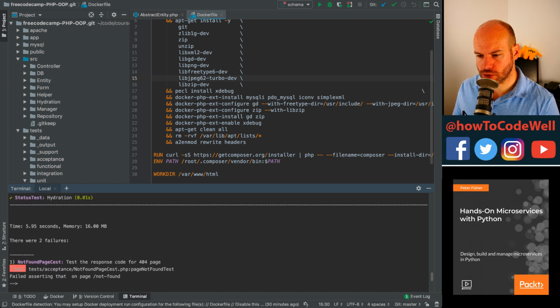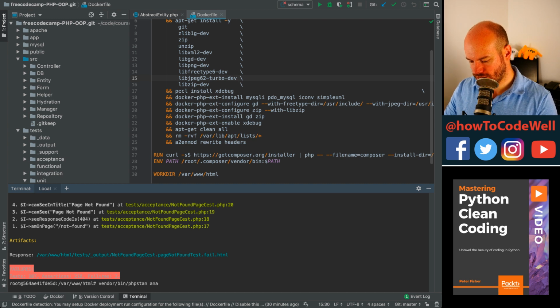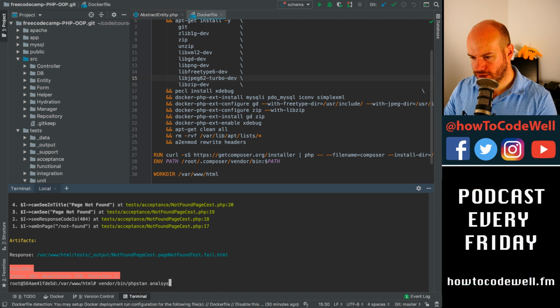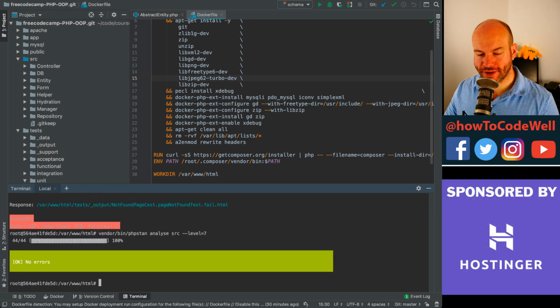So that's that sorted. Okay, let's just double check the PHPStan stuff. This is what we were playing with last week. So bin PHPStan, and I believe it is analyse, if I can spell it. Probably not the right spelling at all. Good. It was going so well. Level 7. Let's go right to the top. Boom. No errors found. Okay, so it's in a pretty nice place, which is pretty cool.